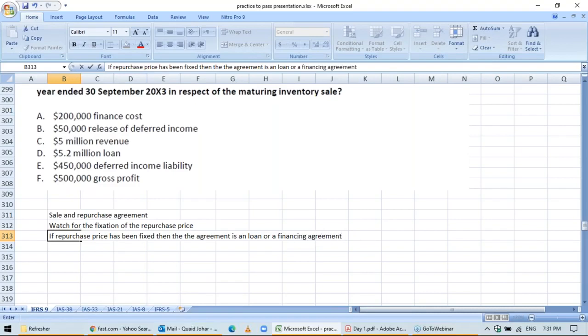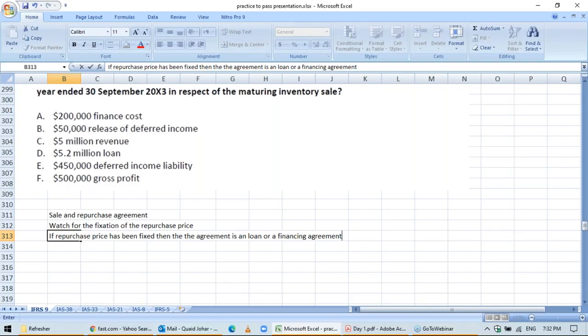Right? So what happens in a loan agreement is that first we receive some money from the creditor, and we return the money which has been agreed in advance, that this much amount will be paid back along with the interest. So the cash we will be paying back is fixed in advance, right? So this is what is to be considered as a loan.